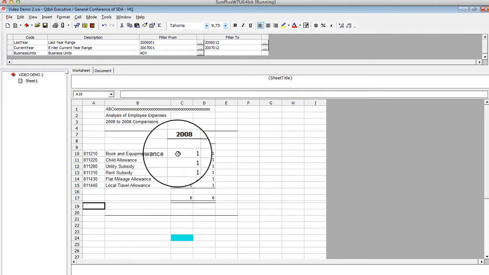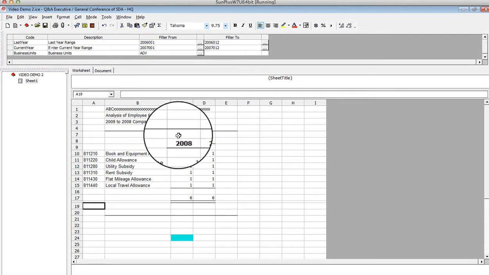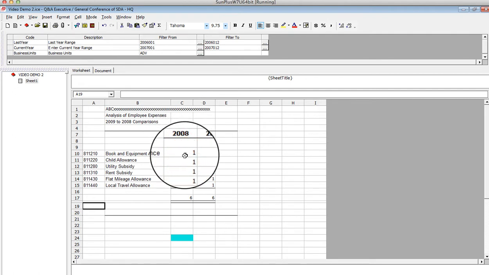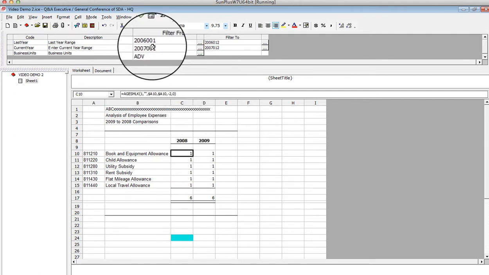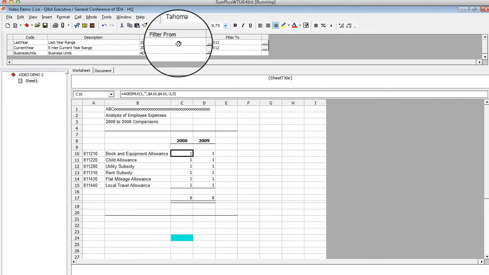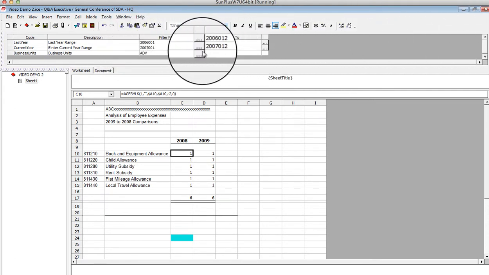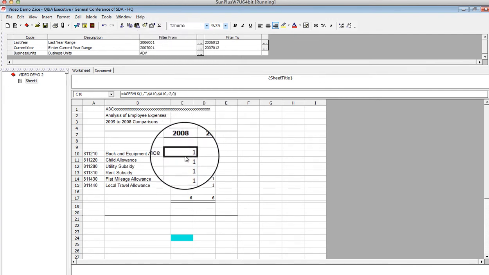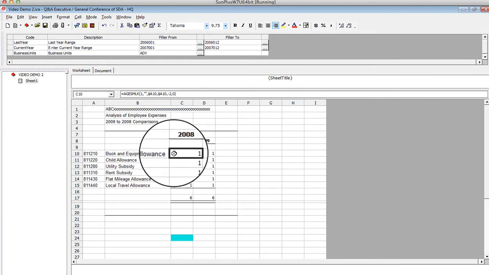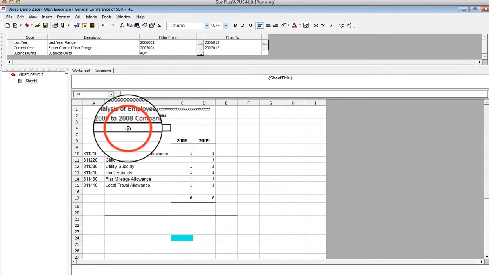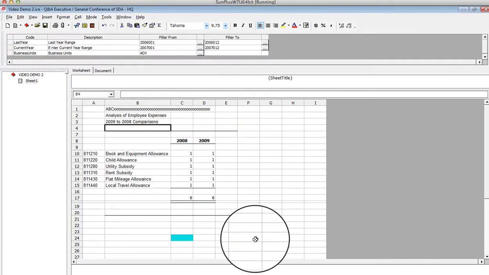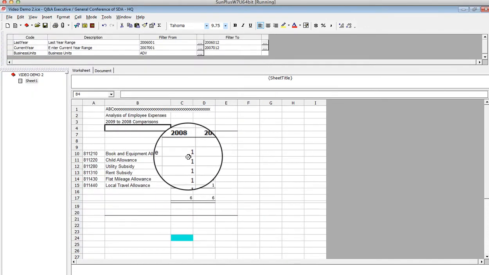Then we constructed a cell that referenced time periods, which we've basically no longer using, because now we're using the time periods that we set up with our prompts, and so our prompts are here with these values going into this cell, and we copied it over and we made it so it would break out by department. We put a breakout code here in B3. Okay, got the breakout code there so it appears. Just wanted to remind you of all the steps we took.